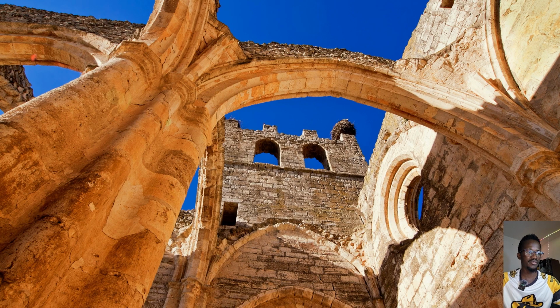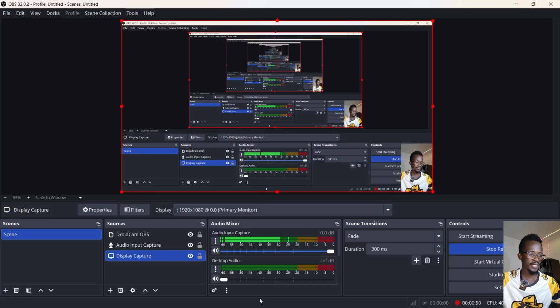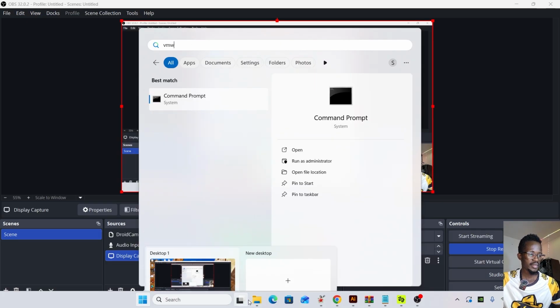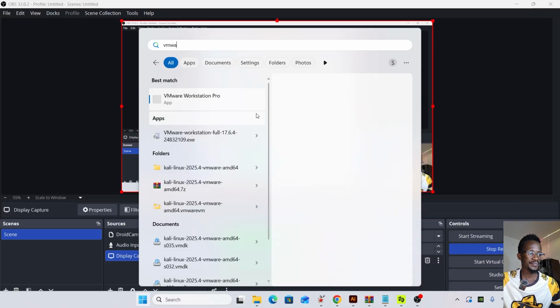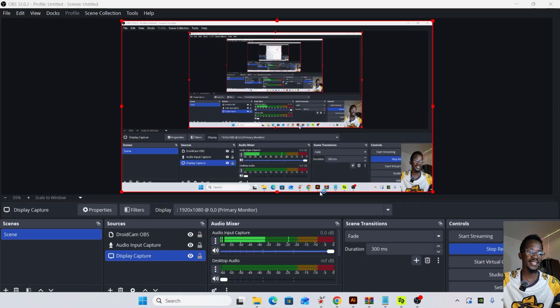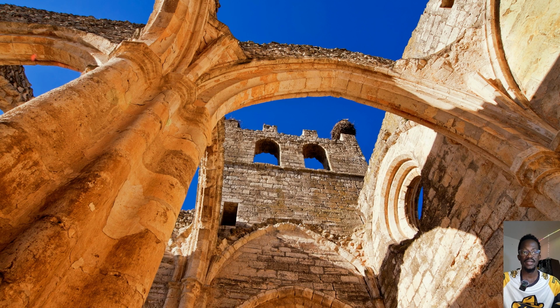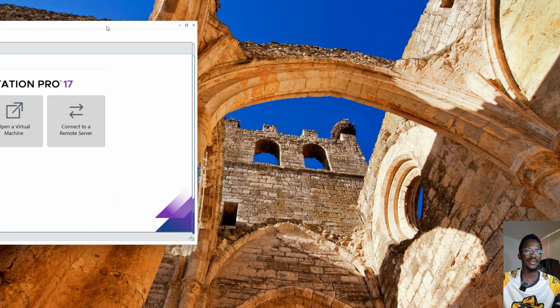So I've just typed VMware Workstation. Let me show you what I've done. So this is what I've typed in. I'll select VMware Workstation Pro and open it, or I might choose to run it as an administrator, but there's no harm to the selection I've done. Now let's wait. Once it starts loading up, I'll push it to the other side so that we can see how we go about it.